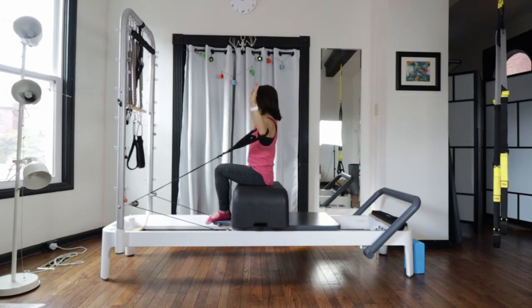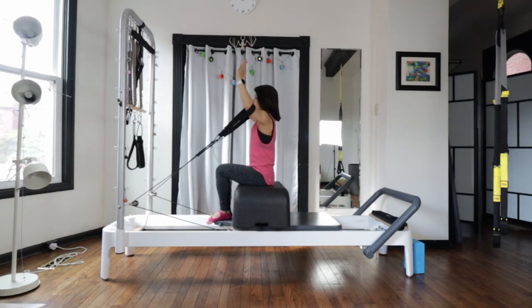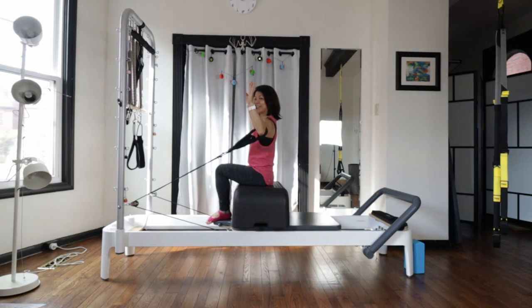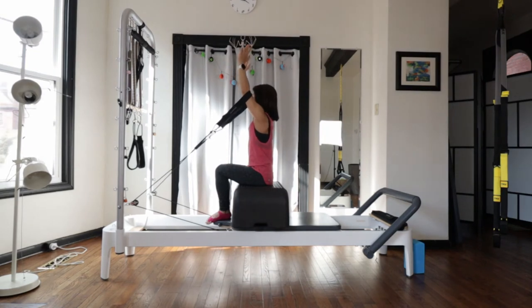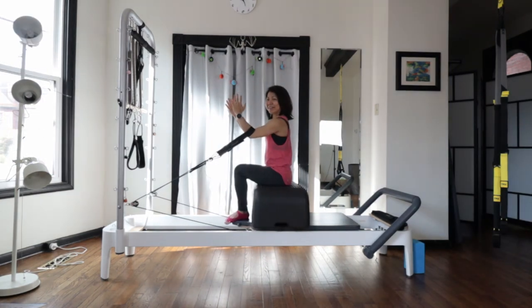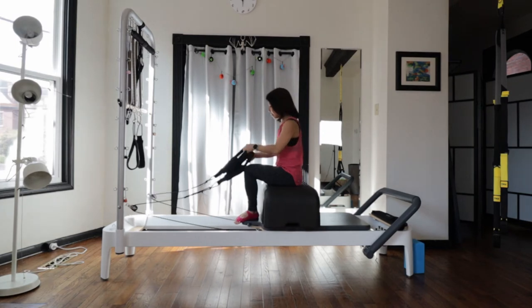Let's do two more. Open nicely up, straight up, reaching. Then bend. And come back. Last one, open. Nicely wide, squeeze. Then feel your shoulder blades open and up. Good, then slowly bend and come back in. Great. Okay, take the straps out.